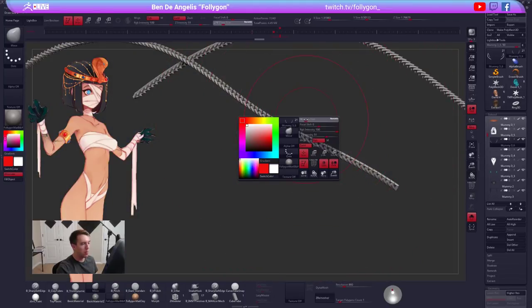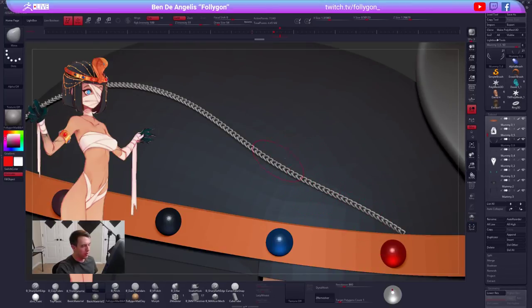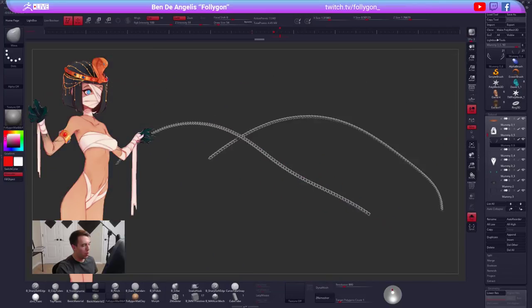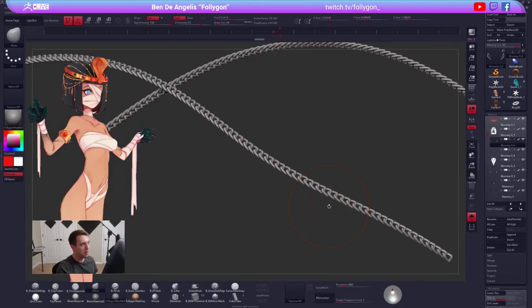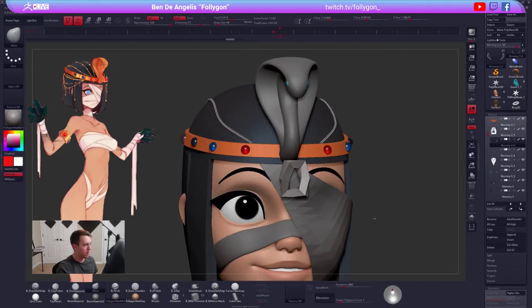And these are still low poly. I tried to make these as low poly as I could because I knew that there would most likely be a lot of them, but then I can just use dynamic smooth if I just want to visually see what that looks like. Or I can actually add a subdivision or maybe two, but just be aware that when you subdivide it, it multiplies your poly count by about 4.